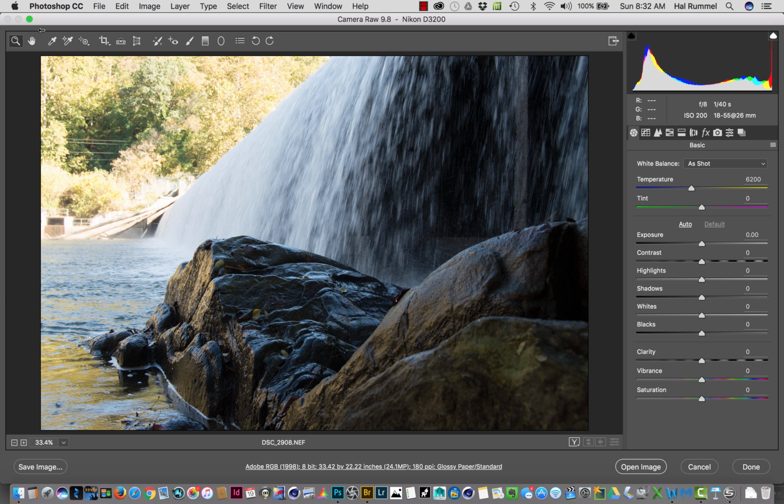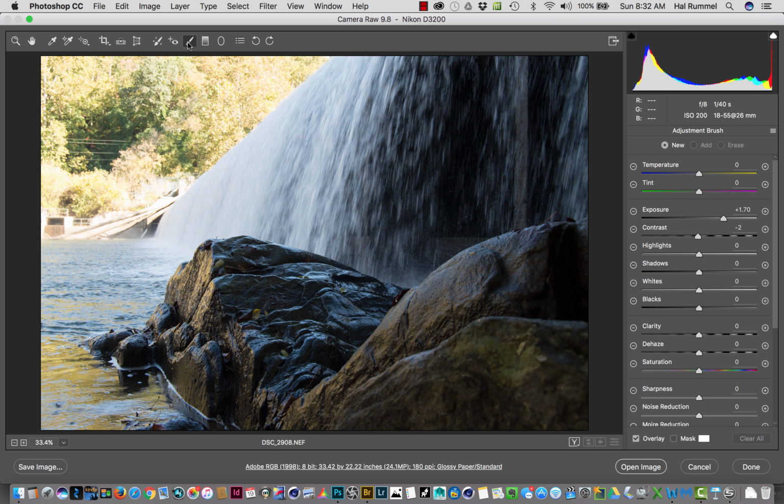As soon as I go to like the brush tool, watch that menu on the right-hand side. It will completely change to a whole new array of settings. You'll see temperature, exposure, many things that you can do with layers in Photoshop. But the magic here is that it's only affecting the brush, the area that you're going to paint in here.